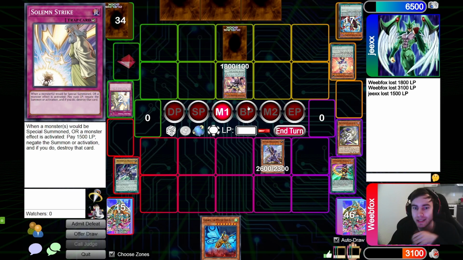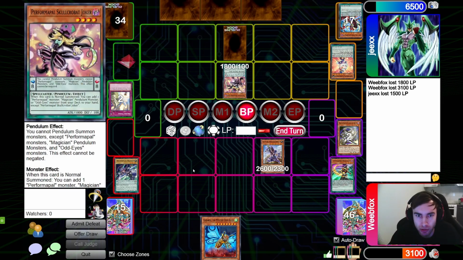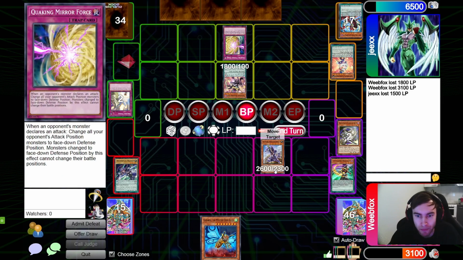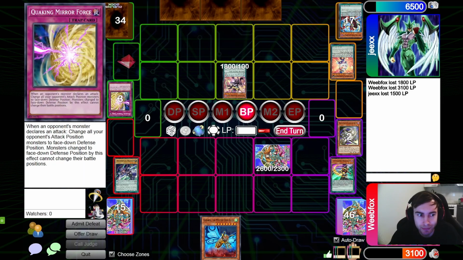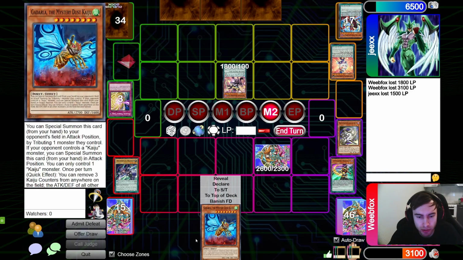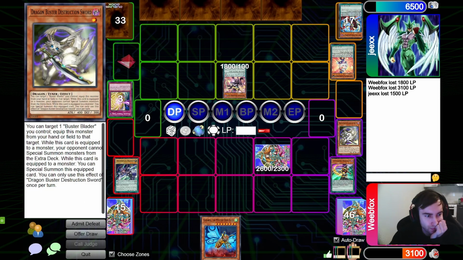Then we'll simply go to battle phase and attempt to attack over Joker. Quaking Mirror Force. I shall put all of your monsters face down, and they cannot have their positions changed. Yep. Then we'll go to main 2, and that'll be all she wrote.